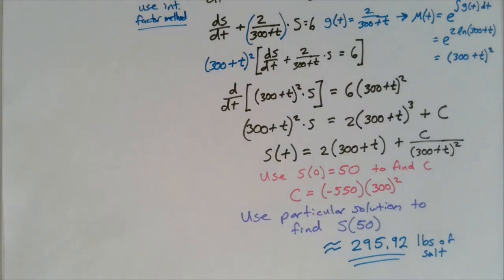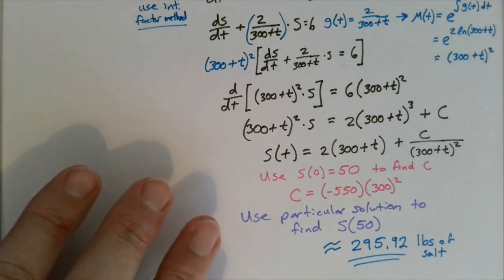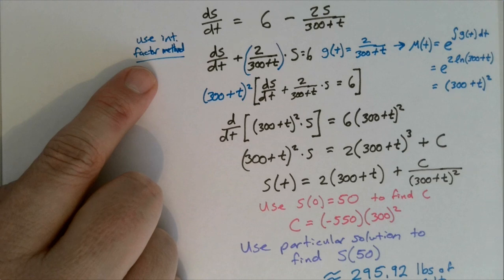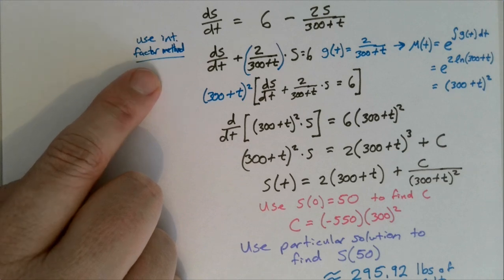I'll add a little bit more to the Maple document so you can kind of see how we might play around with this, including making a DE plot of this to kind of visualize what's happening to the solution curve over time. So be sure to check out the Maple document for this. But that gets us through the end of Chapter 1. We were able to use our integrating factor method. But you know what? We could have done this with the lucky guess method. It just would have been a lot uglier.